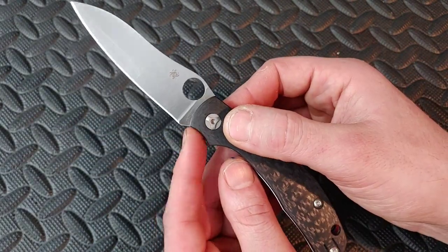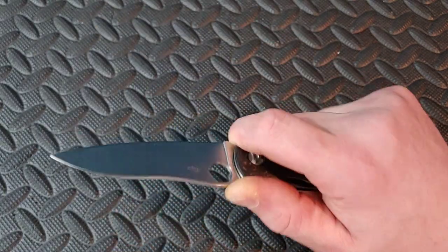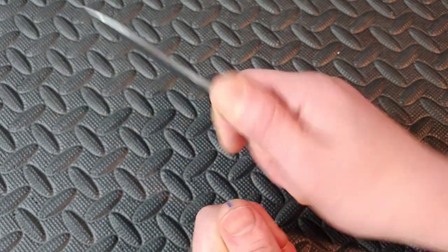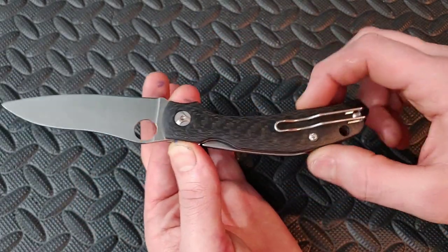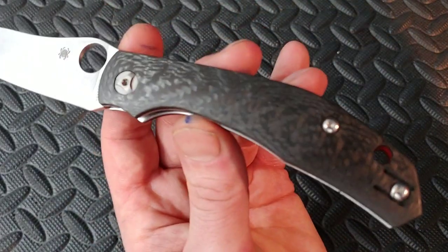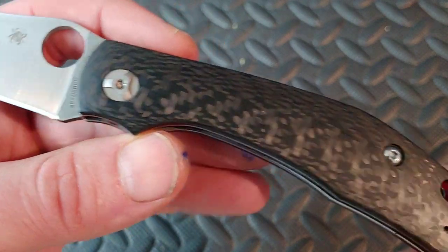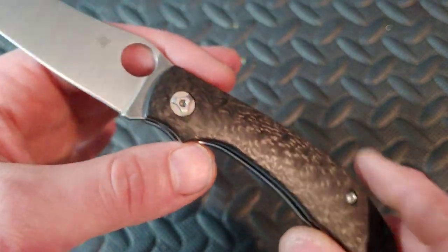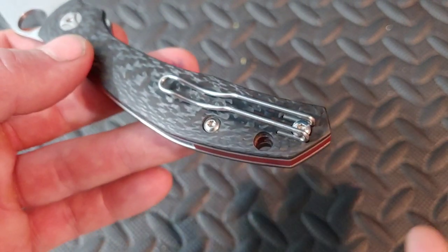This little choil right here is really comfortable — it lets the handle push up into my hand nicely with a finger underneath for a great pinch grip. The thickness is just perfect for what they were going for here. The carbon fiber is well done. The pivot is T10 and the rest of the hardware is T8 — that's awesome to see. I love big pivots and big hardware all the way around, even the clip.